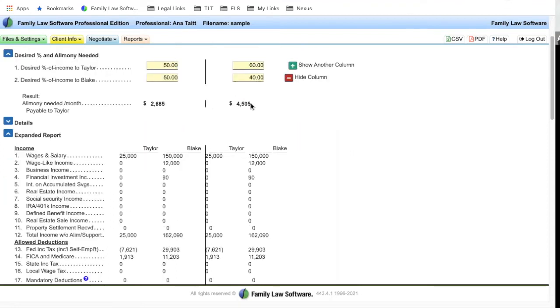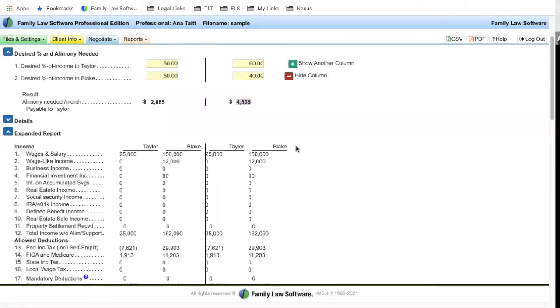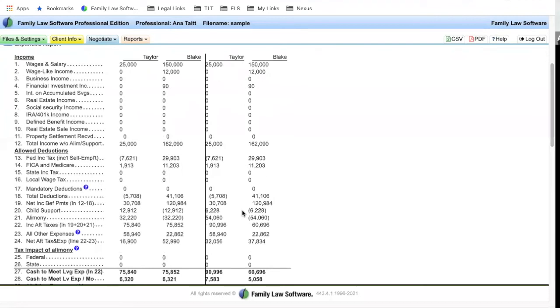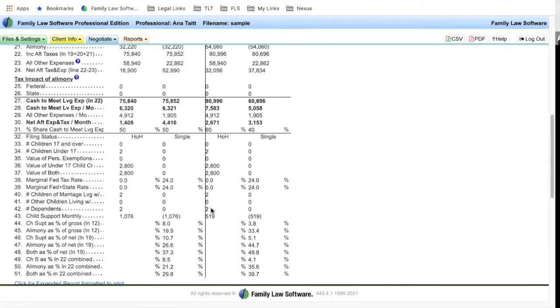So for instance, this number of alimony would equal this amount of child support on an annualized basis. So you can see here, child support was this annualized. When I changed the alimony, we instantly changed the child support. And that's what's so handy about this report, is that we're getting a full picture of the alimony child support balance. And then we're seeing through this report the full impact on the payor and recipient.